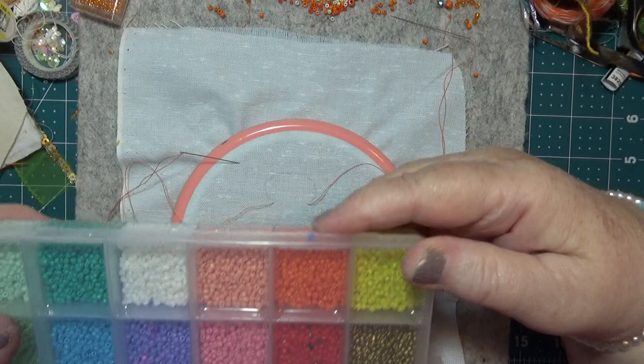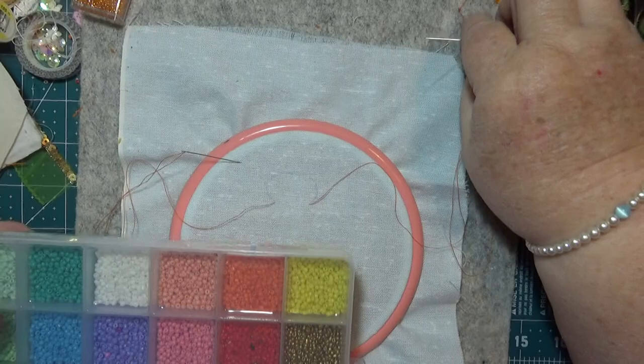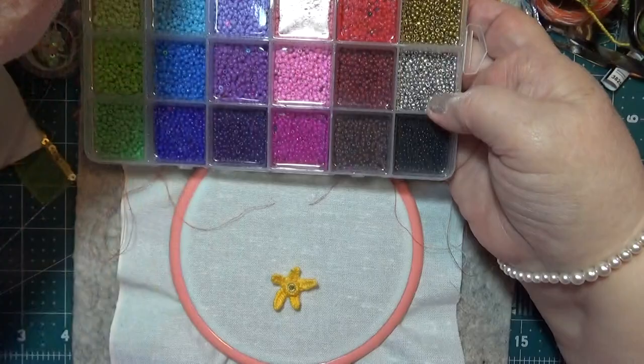I'll just push those up. That'll have to go into bead soup now, won't it? That's terrible. It doesn't matter. Okay. Let's get these ones, I think. These look pretty good. Okay.